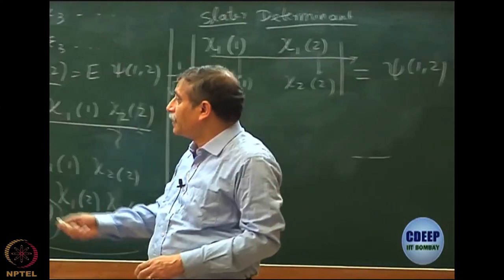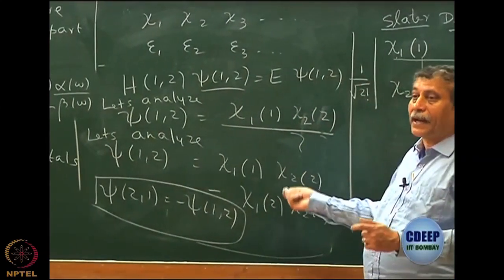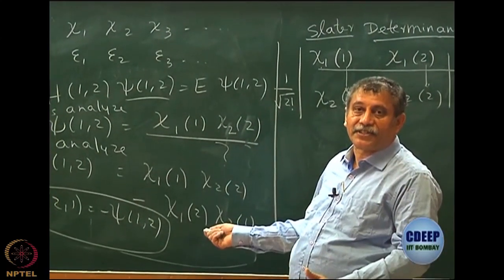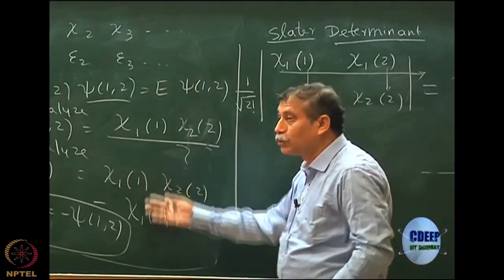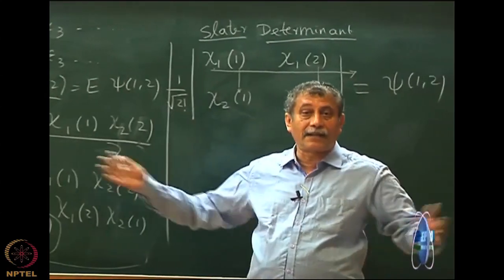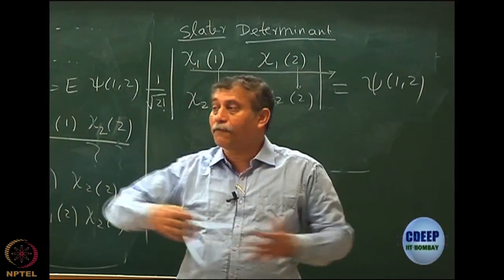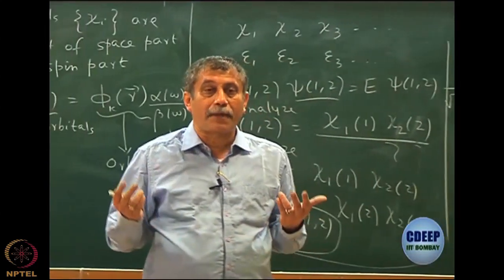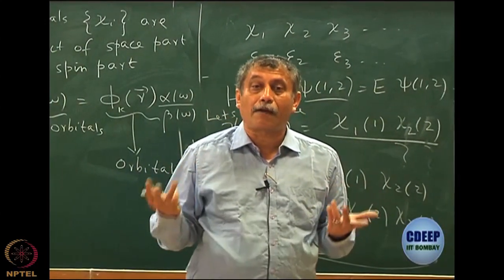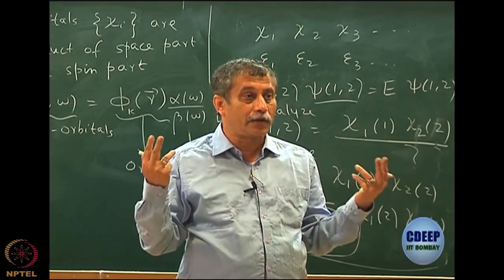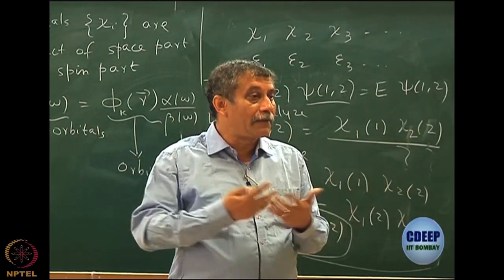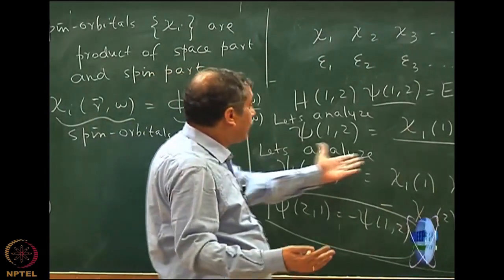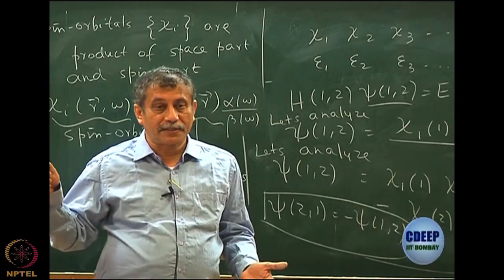So, you do not have to analyze the wave function and keep writing what would generate an antisymmetric combination. Here for two particles I could do that, but for n particles it will be very, very difficult, because when I go for n particles, I require that the wave function must be antisymmetric with respect to interchange of any pair of coordinates, any two particles. That will be very, very difficult by a manual analysis to write down the combinations.